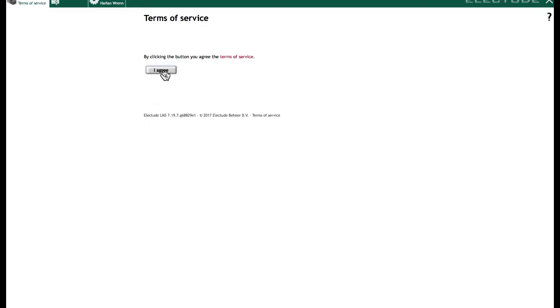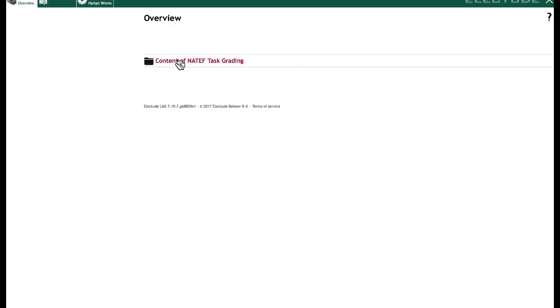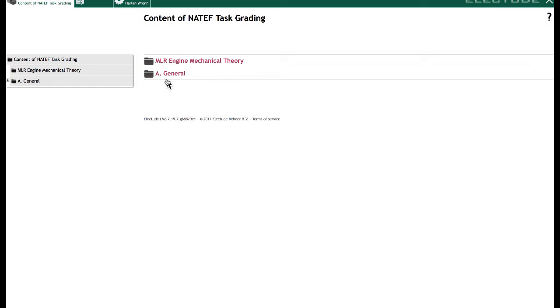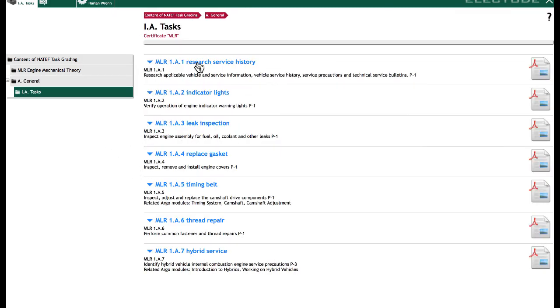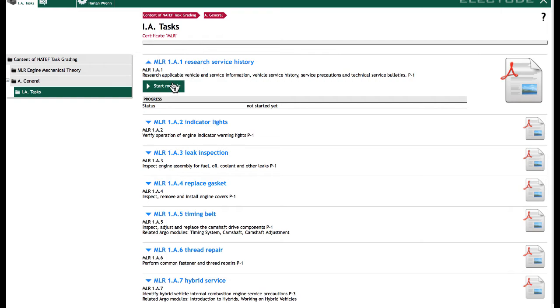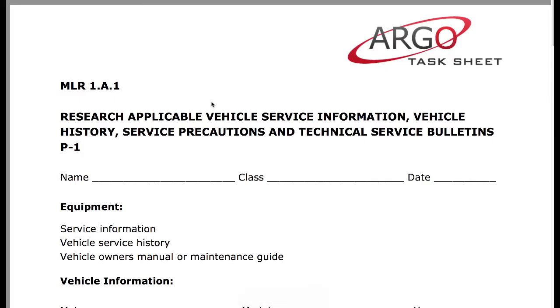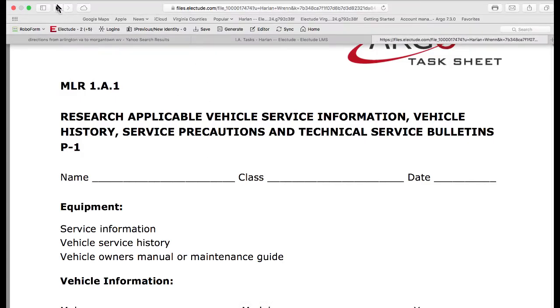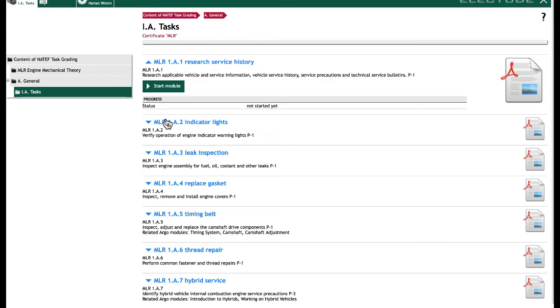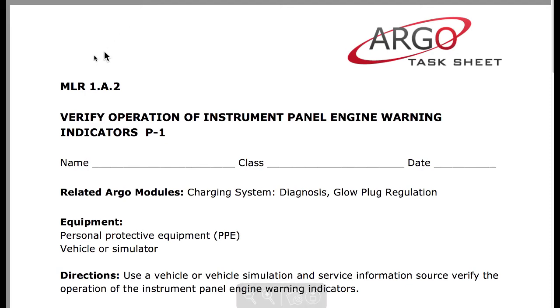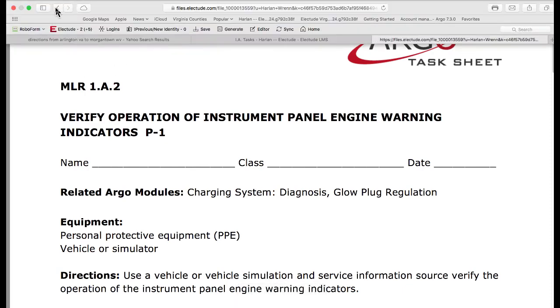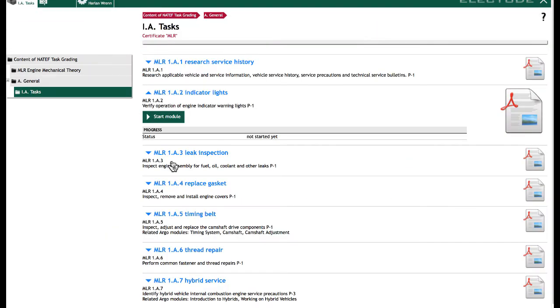And it gives you two features. One is the Task Grader, where you can go in and grade a student individually, which is fairly slow, or we can go back to the class itself. And here I'm going to open up some task sheets, and of course these are printable, so you can print each one of them out if you want to. And each time I open one, again, it connects itself back to the Task Grader for grading. I'll just open up 3 of these, and then we'll go back over.